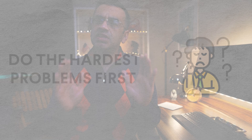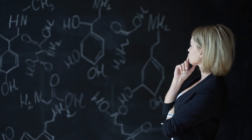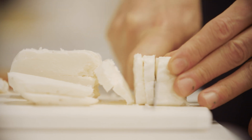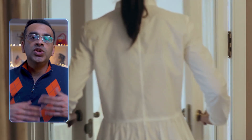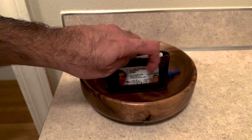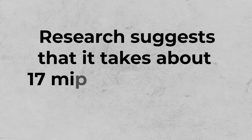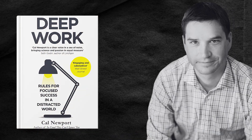Do the hardest problems first — though there is debate about this. Some experts recommend dealing with difficult problems when the brain is fresh, while others recommend solving easy problems first, like warming up before intensive exercise. Go with what works for you. Chunking means breaking down anything complicated into smaller, understandable bits of information and combining them into more meaningful and memorable wholes by making associations. You're already using chunking in daily life — when you leave the house, thinking of your phone, wallet, keys, and jacket together helps you remember them. Avoid distractions and multitasking: keep your phone away, put it on airplane mode. Research suggests it takes about 17 minutes to refocus after being interrupted. Deep Work by Cal Newport is a great book on this topic.